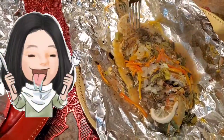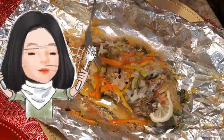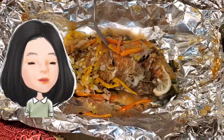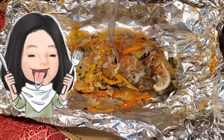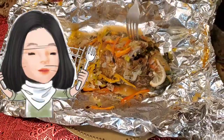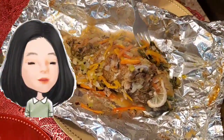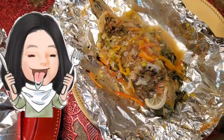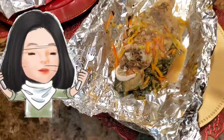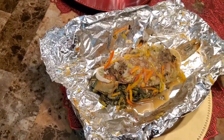Roasted to perfection. Soft. All the seasonings are cooked right through. The flavor, oh my god, you want to smell that guys. And then we have our callaloo around its side. I wish y'all could taste that. That is divine. So that's mine.